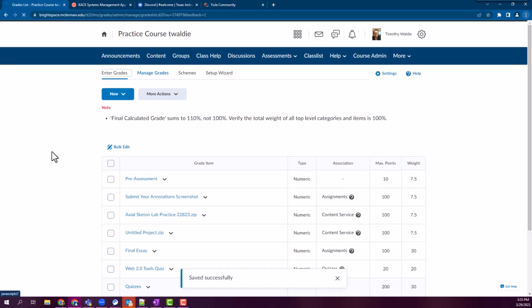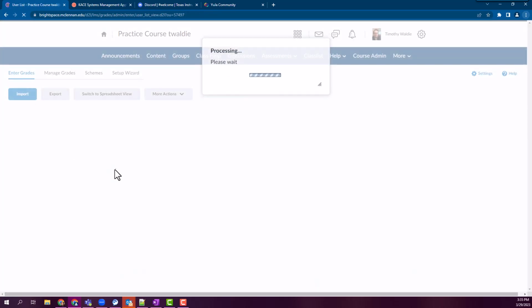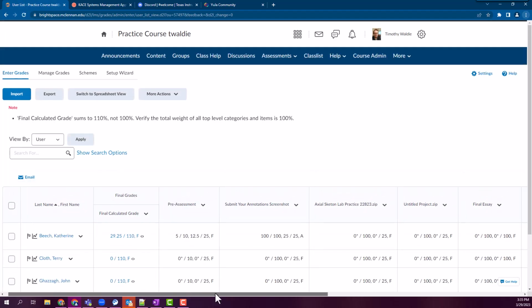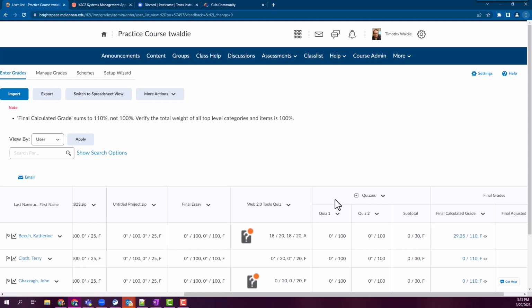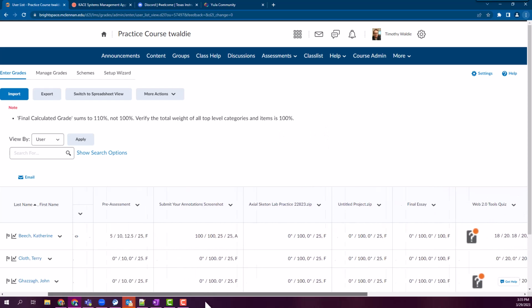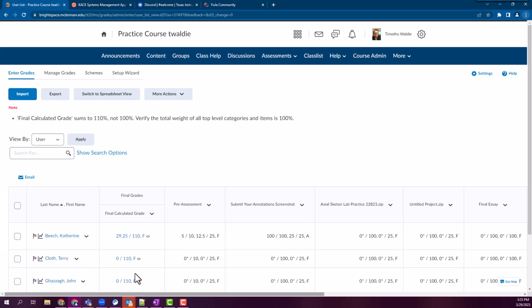Awesome. So now when I go back to the gradebook, you'll see a new box at the top that says quizzes, right? That's how I know this is in a category, and everything below it is within that category. Again, the total weight is 30. So let's go ahead and do, I'll make one for homework and another one for a final.